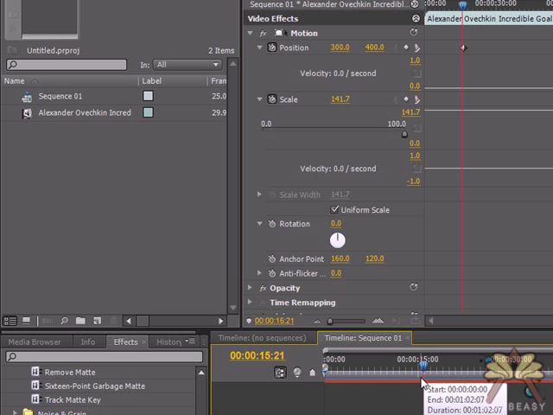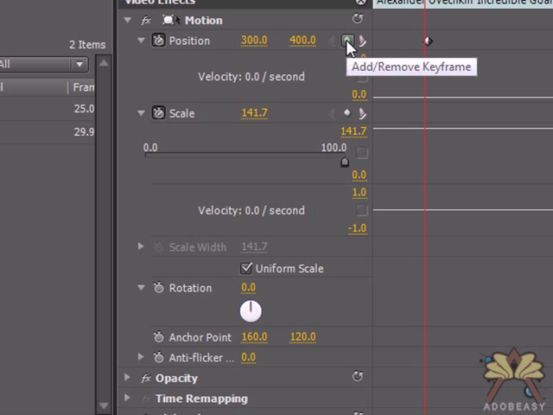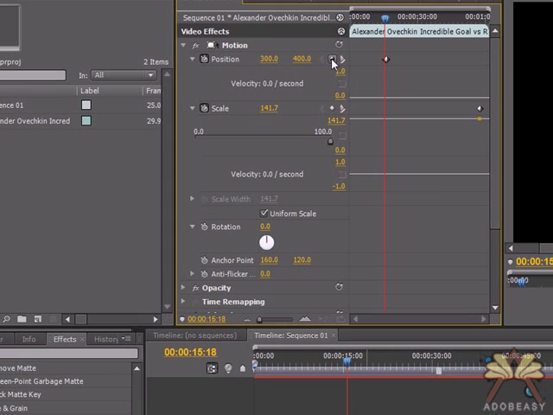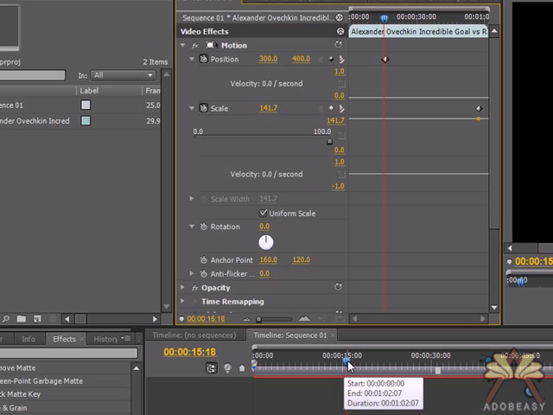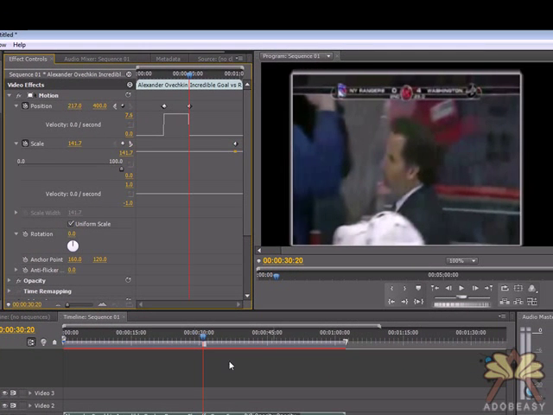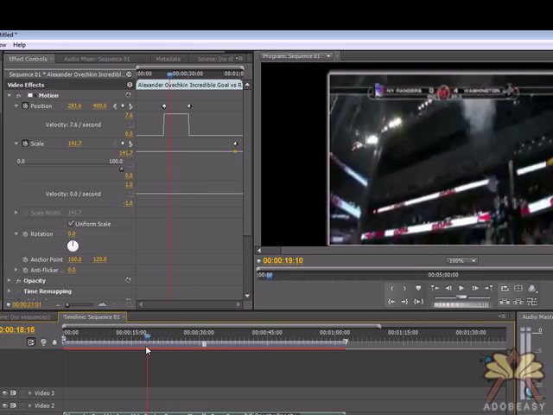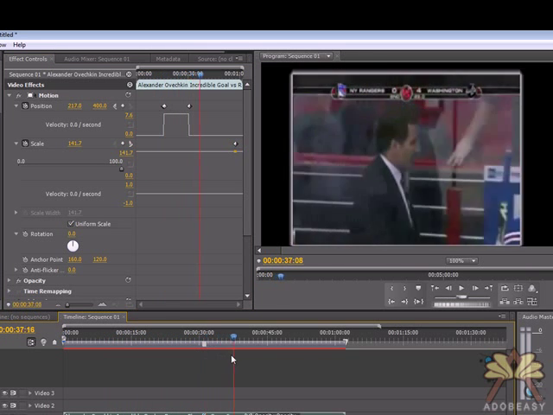So I'm going to come back here to 15 seconds in, and right here we have a keyframe. And in Premiere Pro, if you don't add keyframes, you pretty much can't apply these editing features to transition and to adjust within the video. So a keyframe will help you do that. I'm going to set one keyframe at 15 seconds. And at 30, let's apply another keyframe, but this time around, let's move the position of the video so it slides to the left. And as you see, your video will slide.